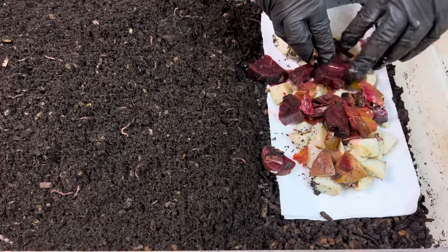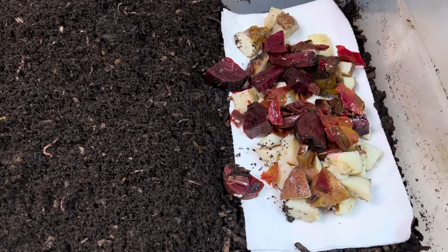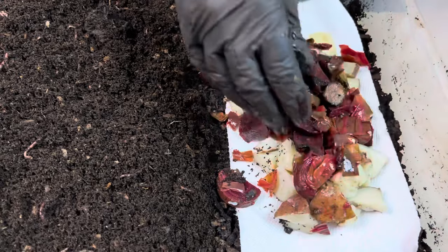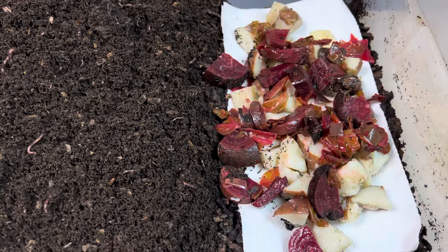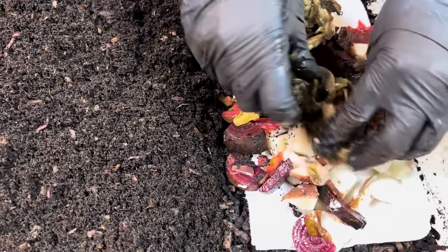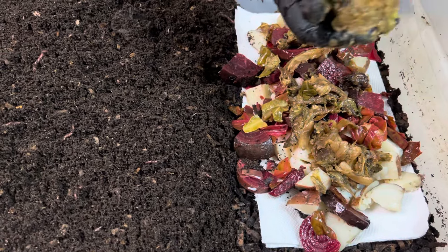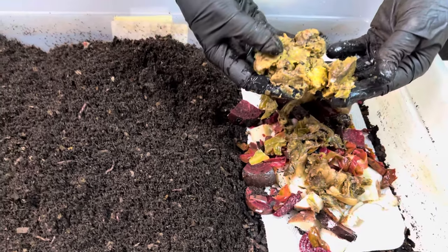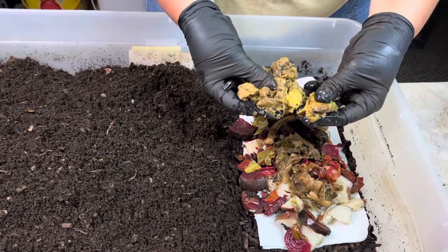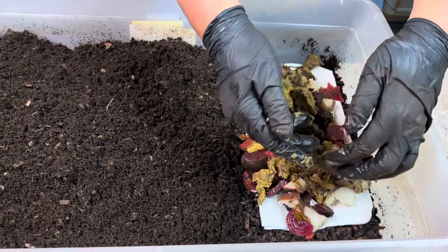All right, so one of the other long-term foods is avocado, right? I'm a big avocado fan, which is gonna go on top of this food here. Hold on a second. I want to just add a little bit more cabbage. This is, again, cooked cabbage. All right, so avocado. I'm a big fan of avocado because of the high fat content, calorie content. It helps make my worms chunky.